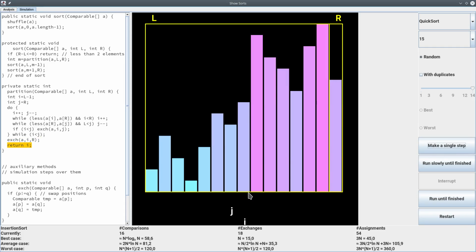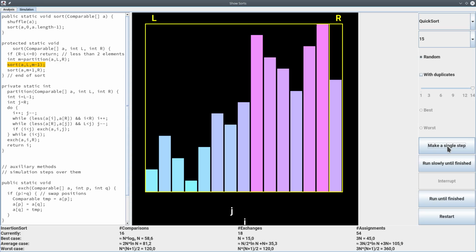Suddenly this former pivot value has reached its final position. Everything that is before the pivot value is less than this value, and everything that's behind the pivot is greater or equal to the pivot. So we improve the array structure. And what happens next is we just return the position of the pivot. That's the purpose of the partitioning algorithm.